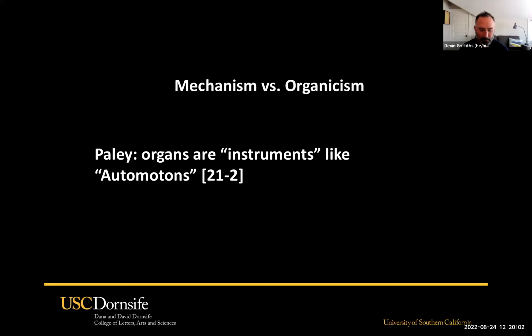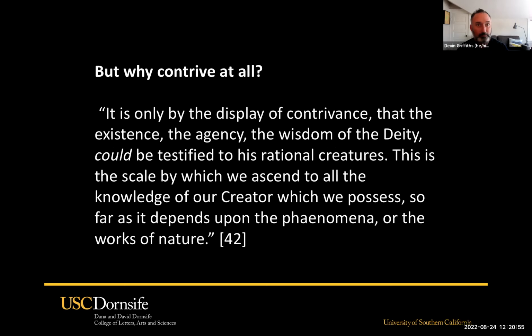In thinking about historical epistemology, in this particular case, what is the basic structure, the basic category of thought that Paley is using to work through this problem? What sort of discourse or vocabulary is Paley invoking to re-examine the question of life? And the most important vocabulary he's using here is the relationship between mechanism and organicism. By the 19th century, obviously, mechanical construction, engineering had become quite sophisticated. Everybody's really familiar with complicated mechanisms like clocks or other machines. And so what you can see Paley doing is using that vocabulary to redescribe what we encounter in living organisms in order to make the case that just like complex machines, organisms need a designer that put them together.